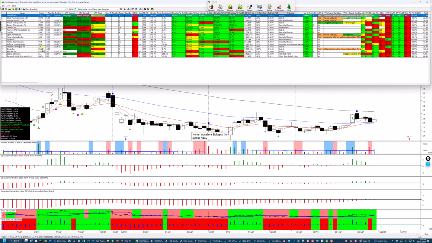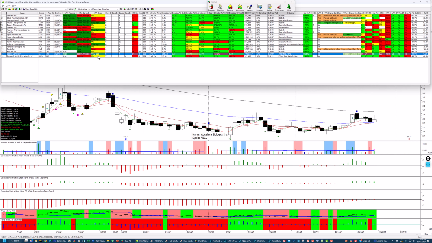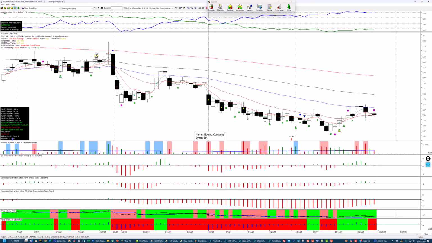I'm not familiar with a lot of these stocks, but actually, let's go down to Boeing. They've had their share of problems. So I'm bringing Boeing up. And this is a short-term trend because the 3 and the 6 are positive, and the 6 and the 18 are positive, although this is losing momentum because of the gap down yesterday. So the stock does, though, fit into the category of a short-term trend up.